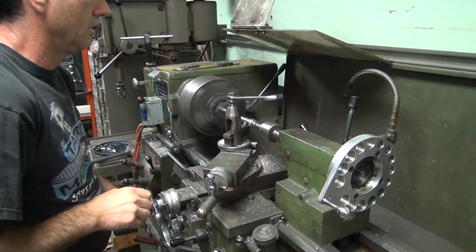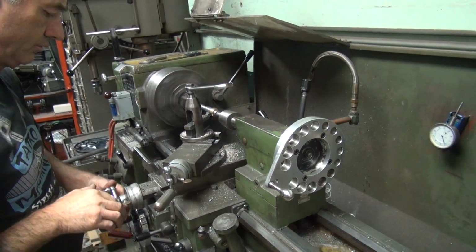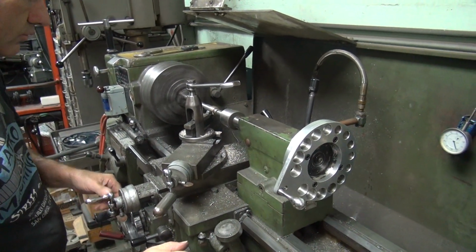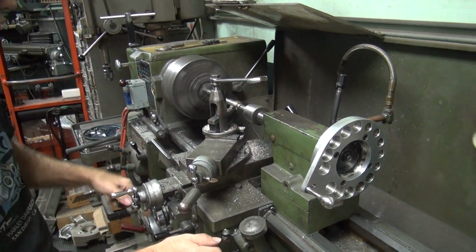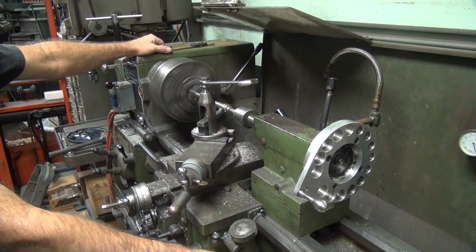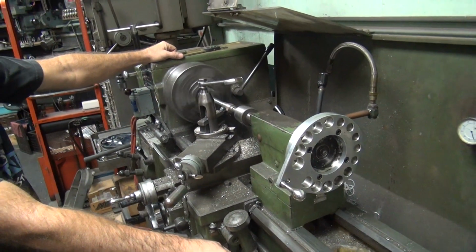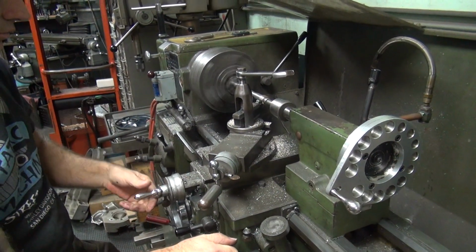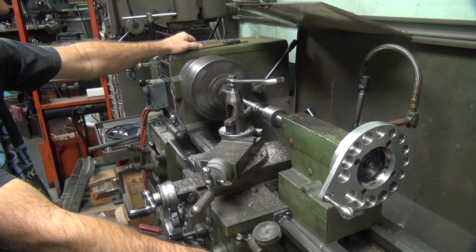Why are you doing both? Just to see which one works better? You need two? Why, so you have another one in the future? Oh, because my thing needs two, huh? Of course. You have it already set, right? You just take it off because it's already set up. I'm going to go down to 67.